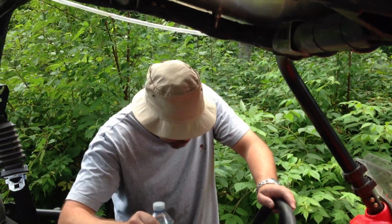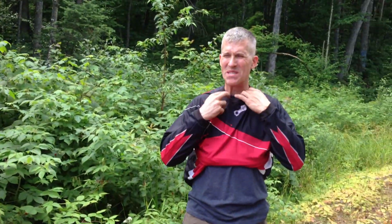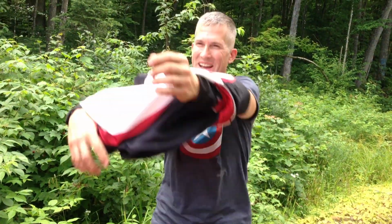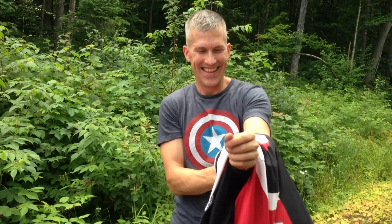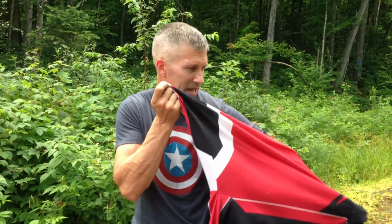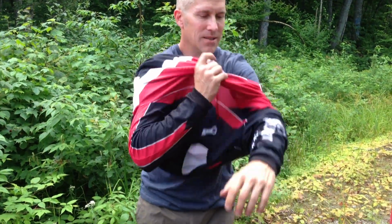Okay, where's the cup holder? Oh, there we go. My shirt's on backwards. I just put my shirt on backwards. My son does this all the time. The difference between a kid and a grown-up. Yeah, but it took me about 40 years to figure this out. I always have to look in the mirror. Yeah. I'm a mess.